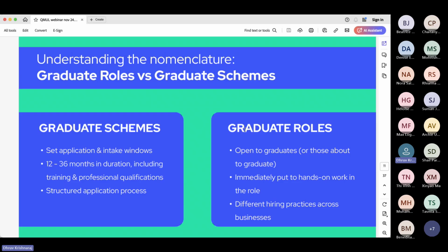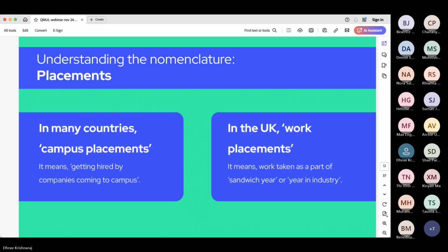For example, certain companies will help you get additional certifications such as ACCA, ACA, CIMA, or chartered certifications. Others will move you around in different departments as a part of your training process. The aim of a graduate scheme is one where companies hire, deploy, and train people to become future leaders going forward. As an international student, if you come across the term graduate scheme, make sure you consider it and apply for it in the UK.